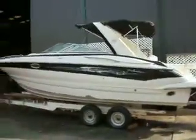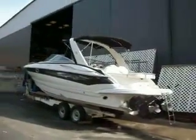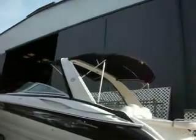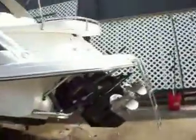All the right options, all the right colors, very low hours — about 140 some hours on the boat, which is really nice. We've got the big full radar arch up top, the forward and aft Bimini, through-hull exhaust, the Mercury 350 Mag MPI Bravo 3, so it's going to have some great power. Trim tabs with trim tab indicators as well.